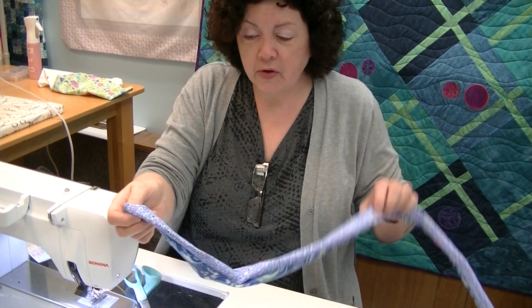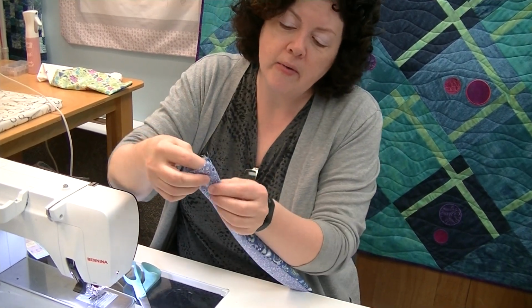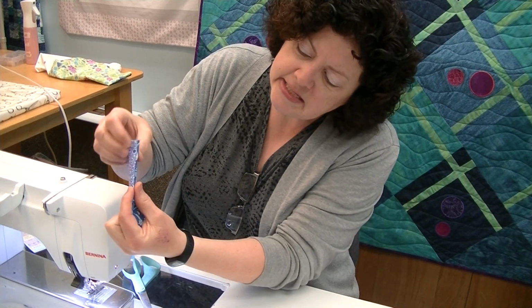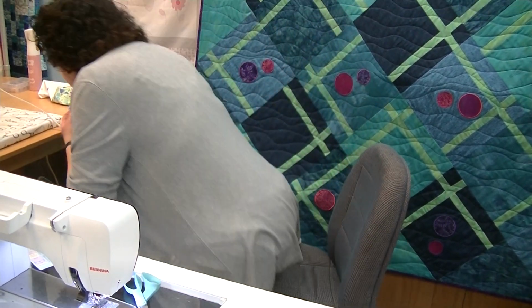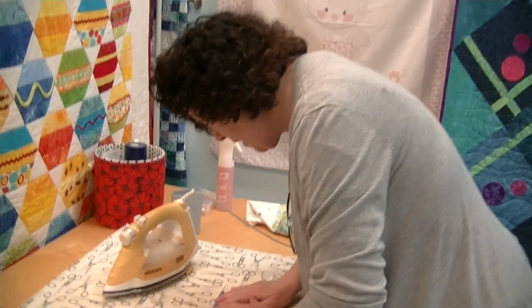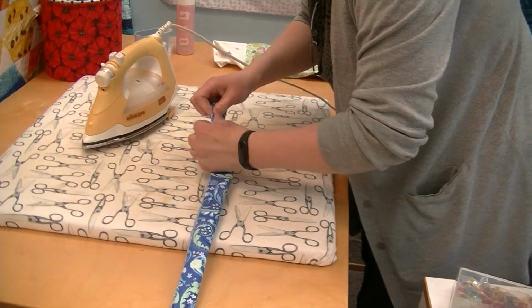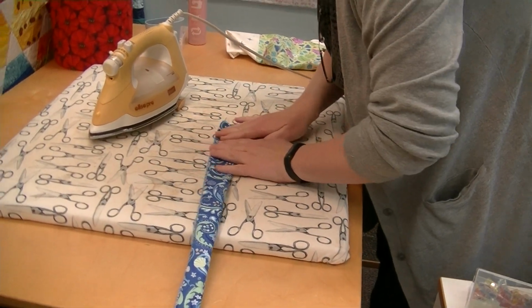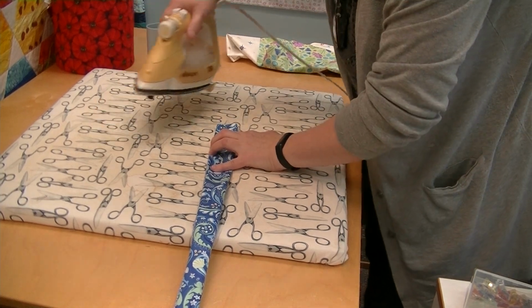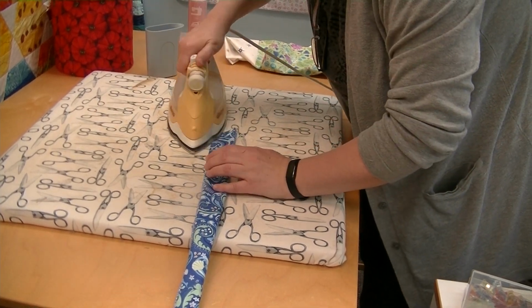Now, back to the handle. We are now going to take and we're going to press it. We're going to take our time and make sure that seam is along the edge. Okay? So we're going to come over and press. Now, a little trick. I like to kind of roll it a little bit, kind of work it with my fingers, okay? And give it a press.